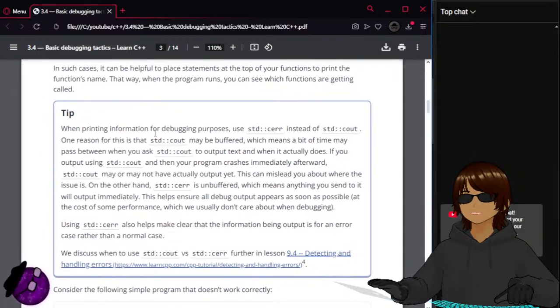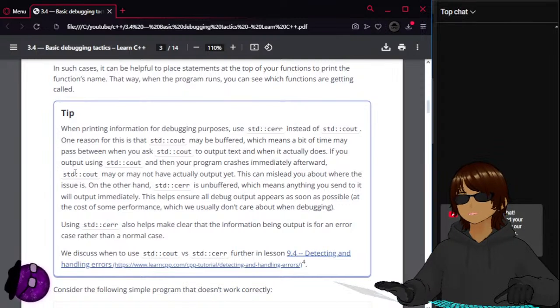When printing information for debugging purposes, use std::cerr instead of std::cout. One reason for this is that std::cout may be buffered, which means a bit of time may pass between when you ask std::cout to output text and when it actually does. If you output using std::cout and then your program crashes immediately afterwards, std::cout may or may not have actually output yet.